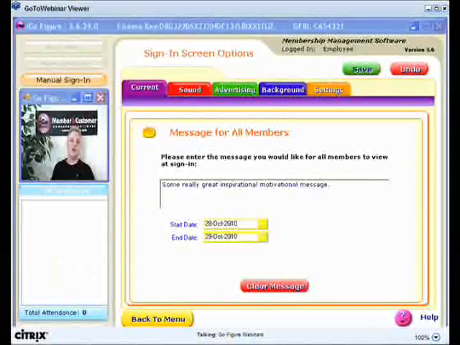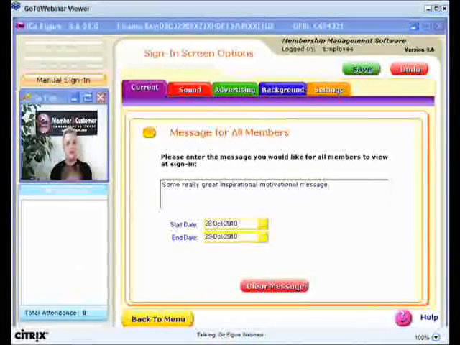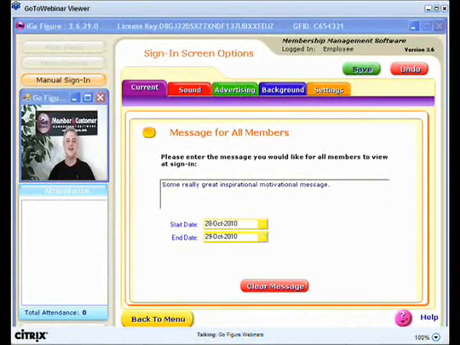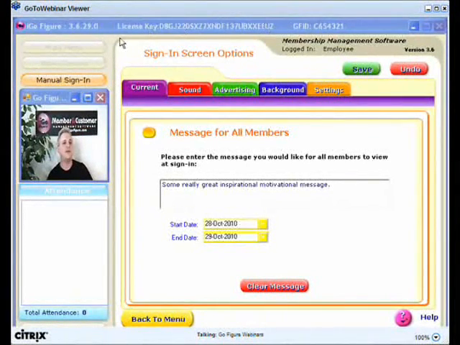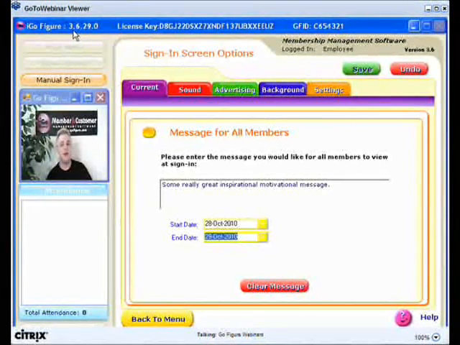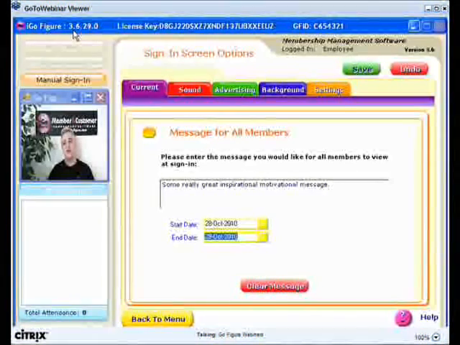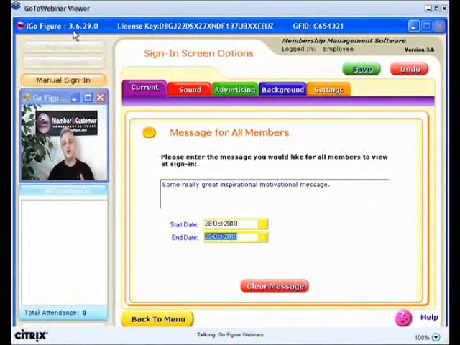I do want to emphasize that most of the things that I'm showing you here right now, including all of this member welcome screen stuff, which we're going to get back to in just a second, as well as the advanced basic and customizable security, are available in your current version. And I emphasize this by specifically doing this presentation from version 3.6. You see it right here on my menu. I am in version 3.6. You have all of this available here today to you in 3.6. And I'm going to show you some of the POS functionality that is coming in version 3.8, but we'll get to that in just a second.